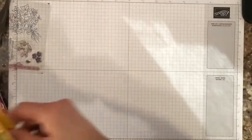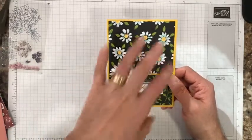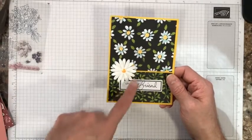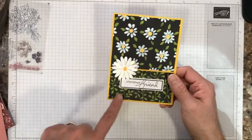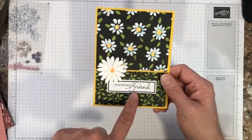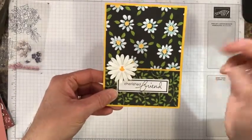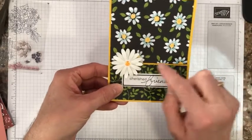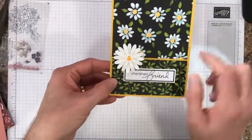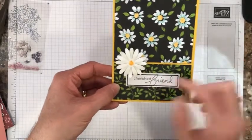This is another alternate, which I do need to put a piece of basic white cardstock on the inside. But in your kit, again, you have samples of that Designer Series paper from the Flowers and Fields and some daisies. So I just stamped from the Lovely You stamp set, which is in the annual catalog, Cherished Friend, and kind of cut this piece in half, trimmed it a little bit, left a little bit of a yellow, the Daffodil Delight, actually it might be Bumblebee. I think this is Bumblebee cardstock. And of course the Artistry Blooms adhesive backed gems, just to add that color.